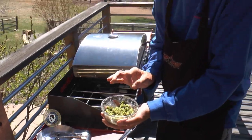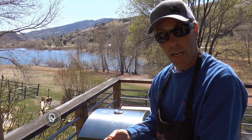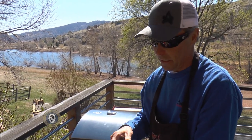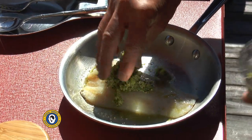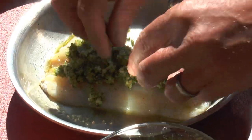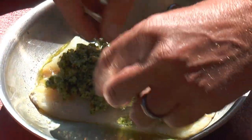This is macadamia nuts that I put in a food processor and pulsed with some fresh oregano, fresh parsley, lemon zest, lemon juice, and a little bit of garlic. That's formed into basically a paste, and we're going to put some of it on top. I'm going to use my fingers because it's kind of sticky and pasty — I want a good even coat and I don't want a lot of it in the pan, as it'll just burn.